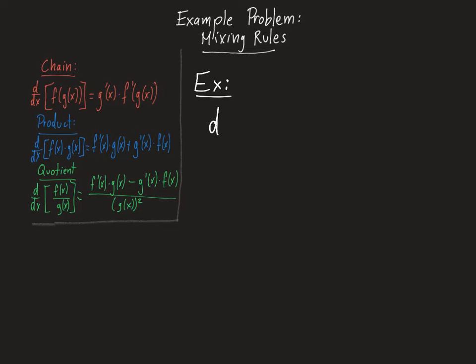And the problem I'm going over this time is going to be asking you guys to find the derivative of 6x e to the x to the 4th. Now again, in many practical applications, you will not be told which rules you need to use here. All 3 of the problems I'm covering today will require you to use 2 of the rules I've written on the side. If you want, feel free to pause the video for a little bit and try to see if you can figure out for yourself which 2 rules we're going to need to use here, and in which order.